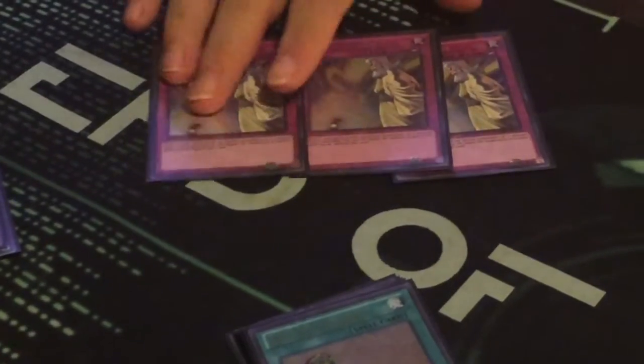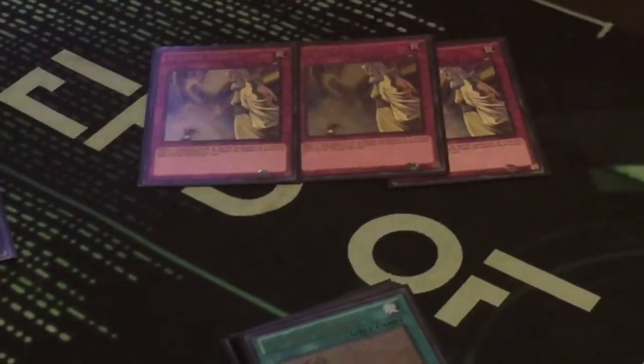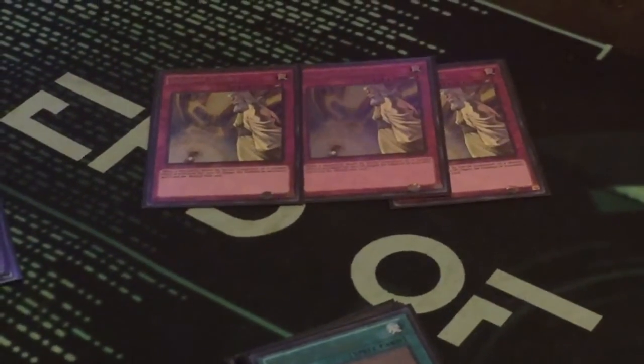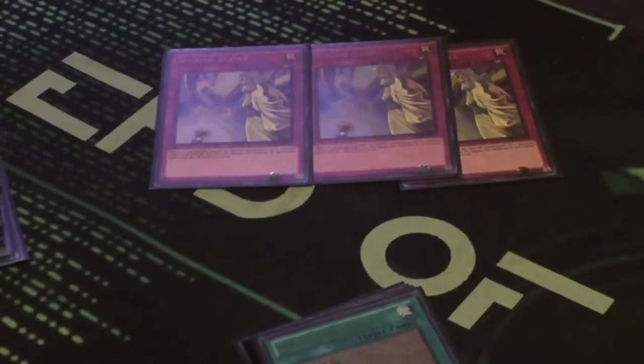And for traps, we have 3 Solemn Strike. This card basically says if a monster would be special summoned or a monster effect would be activated, pay 1,500 life points to negate the effect and destroy it, or negate the summon in that case. So, 1 Solemn Warning and 1 Bottomless. And that's it for the main deck, guys.